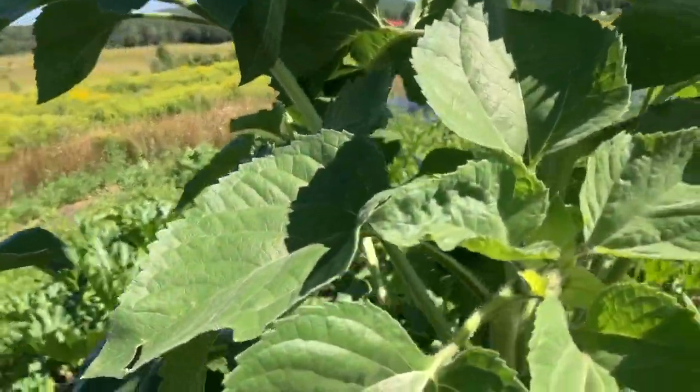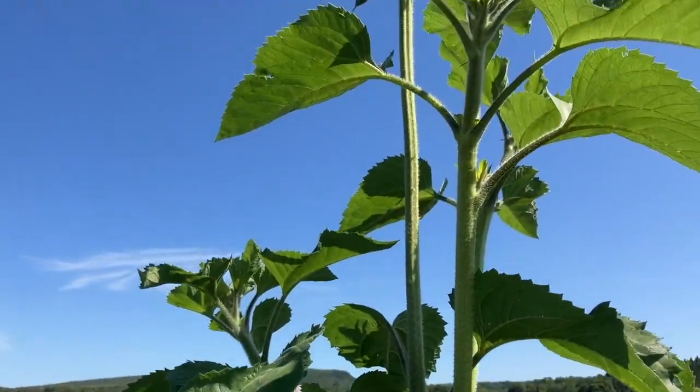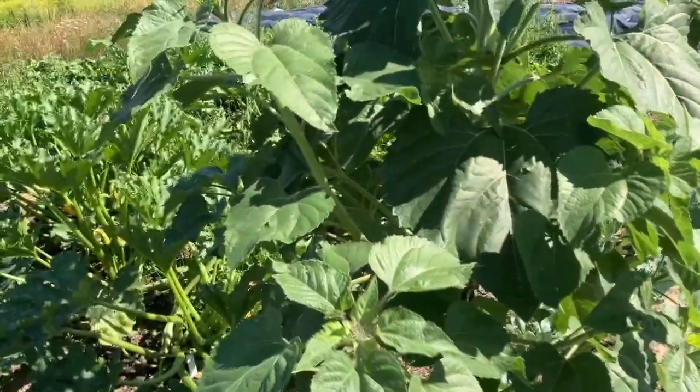And this one's got a lot of flower heads on it too. So yeah, we're gonna get this. It's so tall. I just can't believe it. It's massive, this plant. We're gonna get a lot of sunflowers there.